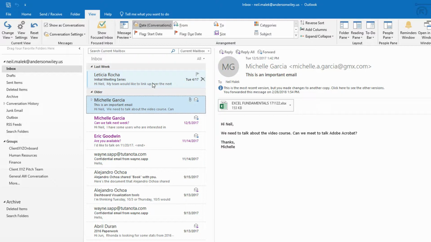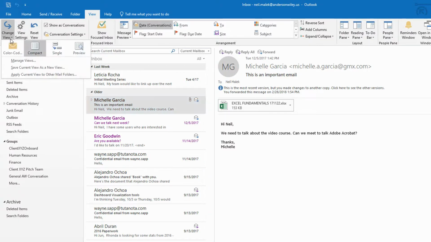Now, one last point about this. This particularly helps me out in the calendar, but it could also be used in the inbox. And that is, you may have different scenarios, different facets of your work, where different formatting is going to be useful for different scenarios. So here's how you would do something like that. I'm going to go back up to the View tab, and I'm going to tell it to reset the view settings, because what we have here on the Change View drop-down menu, notice we are editing the compact view. And notice we could also have a second view. This is one that I created before for another class.